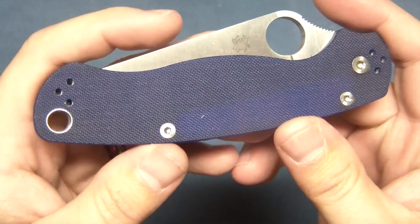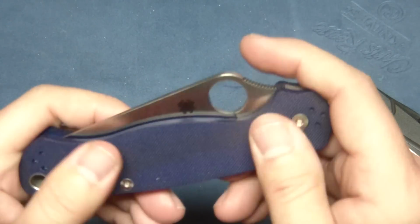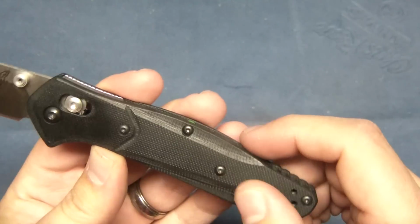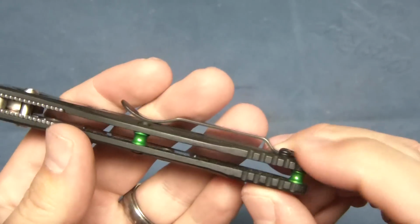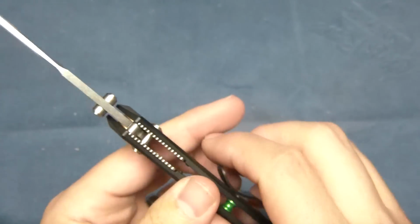Paramilitary 2 has a really kind of rougher G10. Same with like a Cold Steel. You're gonna have that really kind of grippy, rougher G10. This is a lot smoother. It feels like it's been sanded down, polished a little bit. It's really good looking though. I really like the looks of it quite a bit. And those green barrel spacers, man, they just pop. It's just a great splash of color. So I really like that.